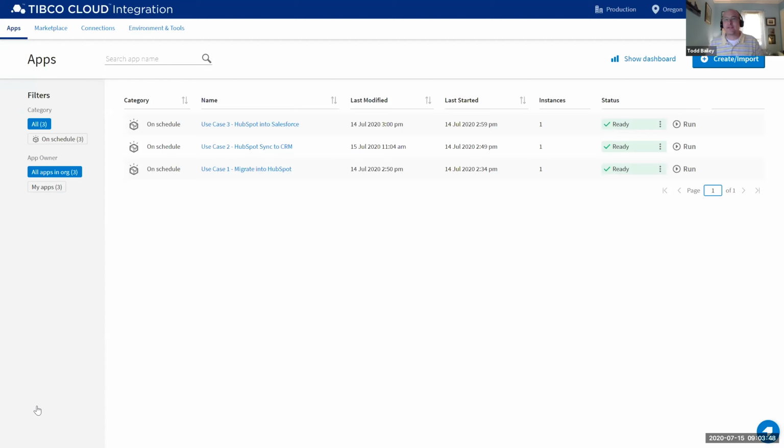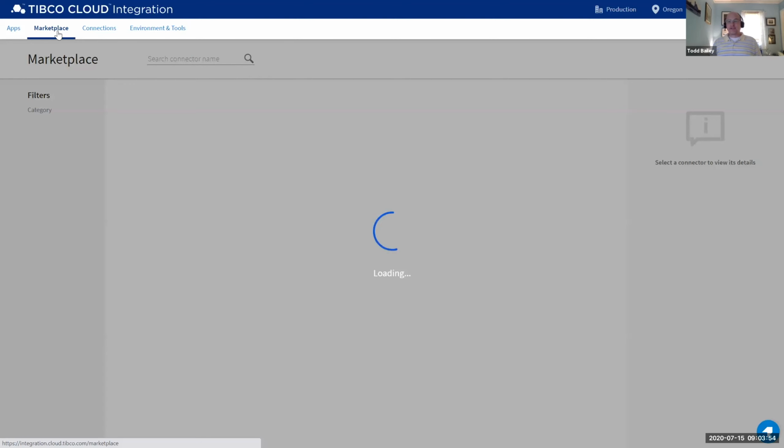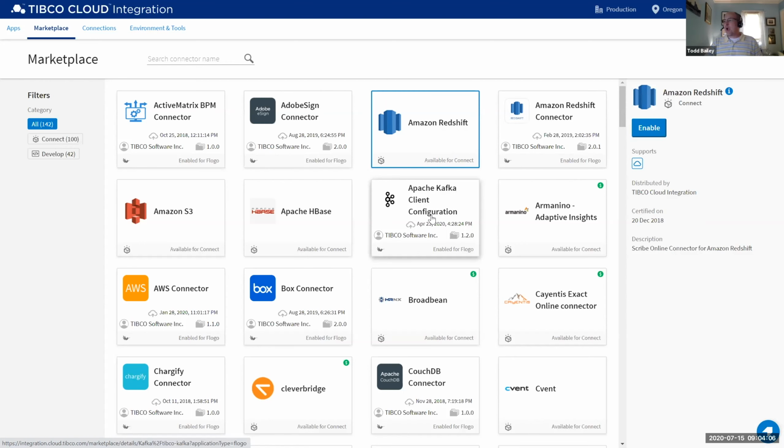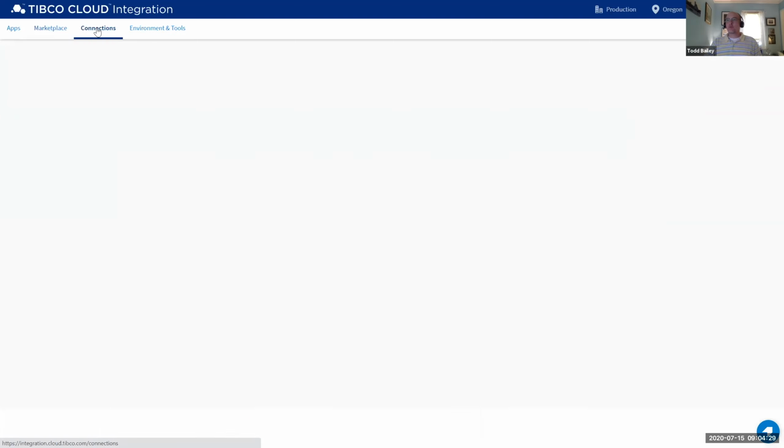I'm going to explore some of these apps on the screen, but before I get there, I want to show you a couple other things on TIBCO Cloud Integration. The next place I'm going to go is called the Marketplace. The Marketplace is a great place to discover connectivity that we offer through TIBCO Cloud Integration. Here you can search for different connectors, find descriptions of the connectors and what they do, and enable these connectors for use. You'll see various connectors, and there are even connectors that are built by third parties that are participating in the platform. We're really proud of the fact that we've got hundreds of connectors out there and people contributing to what can be done here.